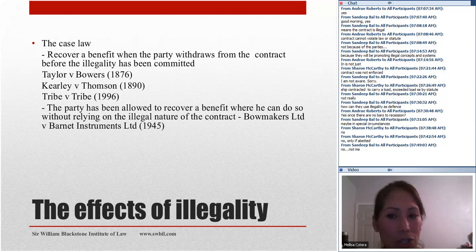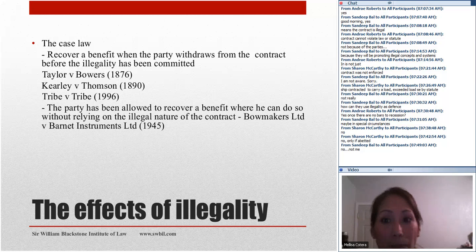The decision of the court is based on the fact that the illegal purpose had not been carried out, and no creditor had been defrauded. So we can say that if money is paid or goods delivered for an illegal purpose, the person who paid the money or delivered the goods may recover them back before the illegal purpose is carried out. In the second case, Curley versus Thompson, the plaintiff had a bankrupt friend.